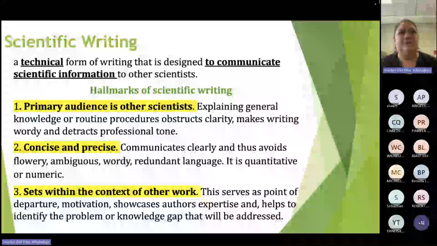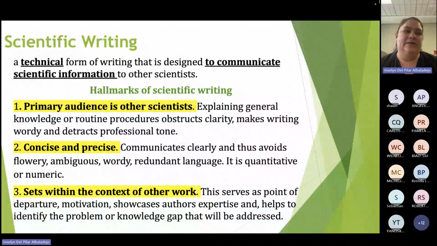So right now there's kind of this euphoria or this boom with science communication for the public. And there's even degrees focusing on that, right? So strictly when I'm talking to you today about scientific writing to your peers, which in your case, everyone here is a scientist, it will be to a scientific audience.